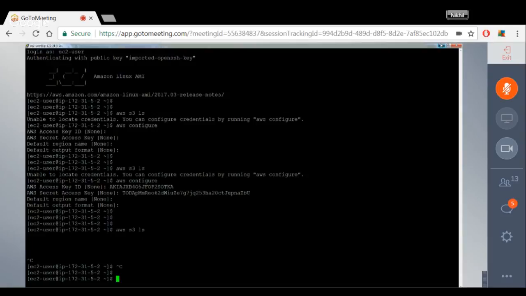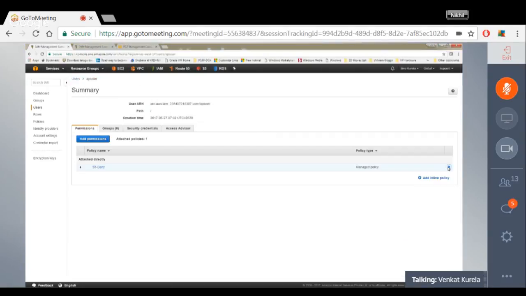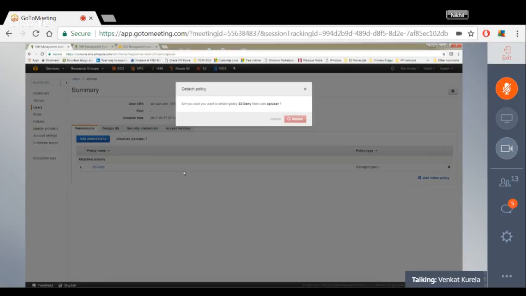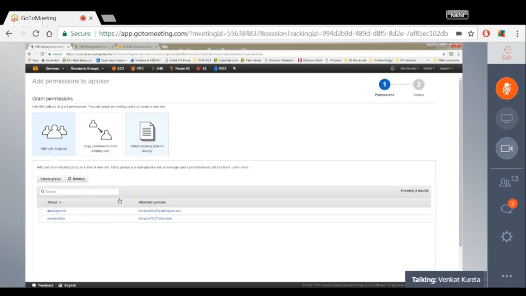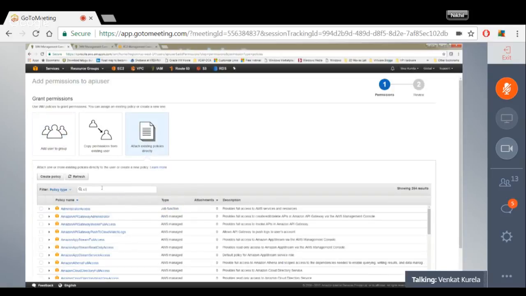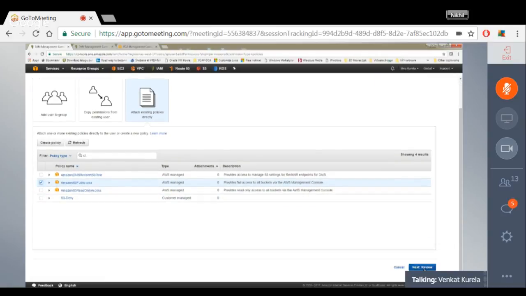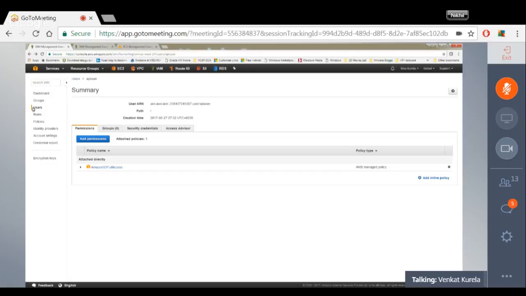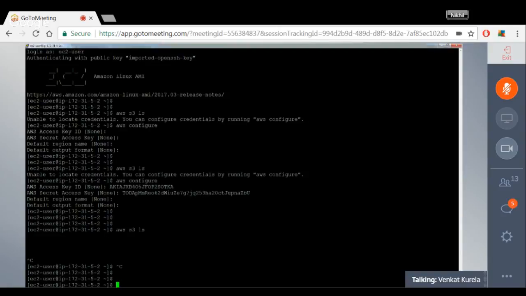Okay, so you can just go here to the API user, and you know how to remove this: detach the policy that you have, add permissions, the same policy document over here, maybe this time a different policy document that I wanted to, S3 full permissions, review, add. Okay, I've got it. The user has got S3 full permissions. The same user, the same key file.